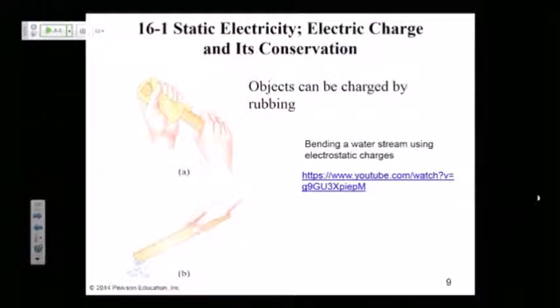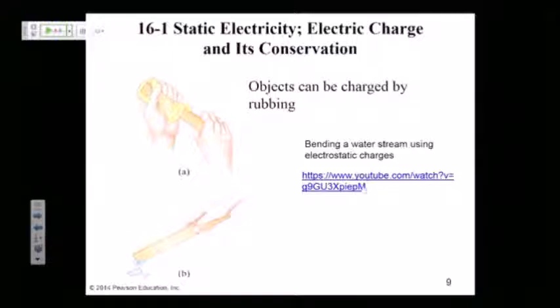So after rubbing this wooden piece with that cloth several times and separating them, you end up with the piece of cloth with net positive charge and the wooden piece with net negative charge. If you add both charges together, it is zero, okay? But if you keep them separated, the piece of cloth would be positively charged and this wooden piece would be negatively charged. As simple as that. So you start with a neutral object, no charges on it. By just rubbing it, now it is electrified. Now there is net electrostatic charge there.